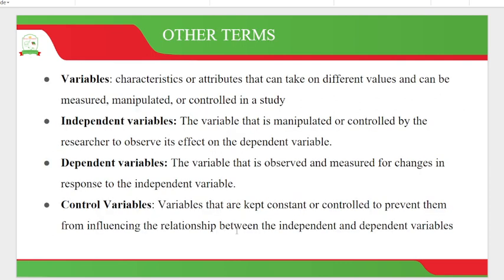Other terms that we use in research design: variables. Variables are the characteristics or attributes, sometimes called factors, that can take on different values and can be measured, manipulated or controlled during a study. Yesterday, I told you of my most recently published research, called the prevalence of hypertension and risk factors associated with hypertension. In my research, I looked at demographics, for example age and sex. I also looked at whether someone has ever had a blood pressure test. For those who have, what was the reason? Was it antenatal care? Was it a medical checkup? Those become the factors, the variables that are considered during research.